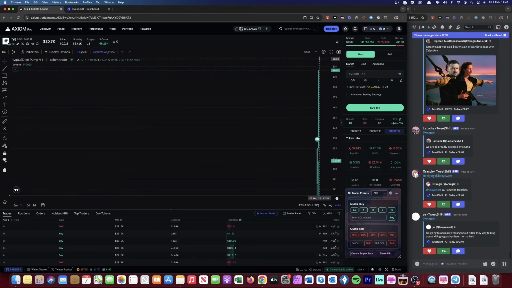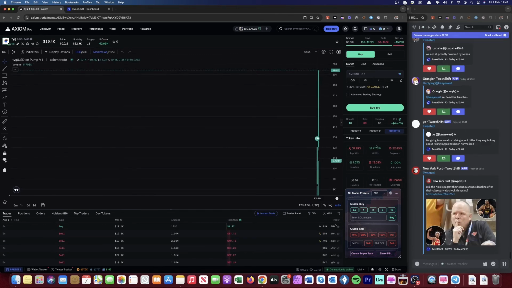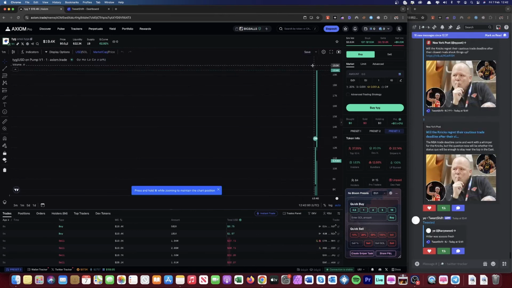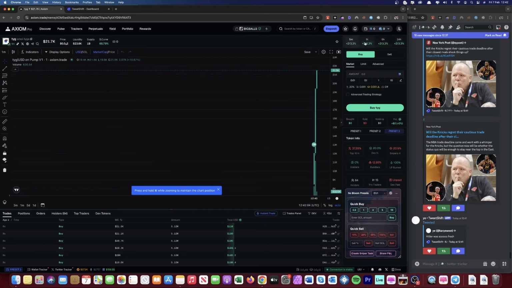Whenever the developer sells, he will do at one point, even if it's not all of it, he'll dump some of the bags when it gets to like 20, 30, 40k. If that happens, then all you've got to do is look to see how much buy volume is coming in. Is it going to pump if the developer sells? And there is a lot of buy volume coming in here, so it potentially could. So it's going 25k, there's a lot of people buying in. At this point, they're probably seeing it on the meme decks.